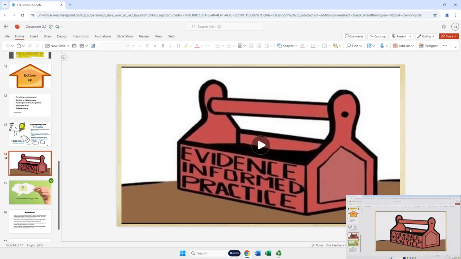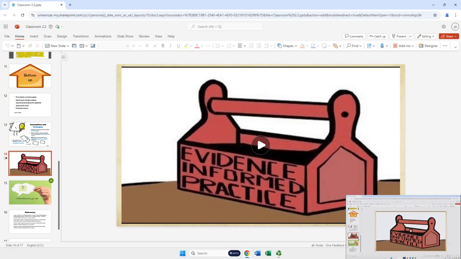Or at least finding out what, if you're thinking, oh, CBT is going to work in this situation, and that person has had CBT and hated it or didn't get anything out of it, you're on a hiding to nothing. So even having that conversation about, have you tried anything before? What was your experience of that? That's taking the perspectives of people with lived experience into account as well, isn't it?